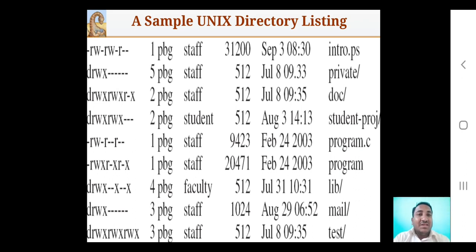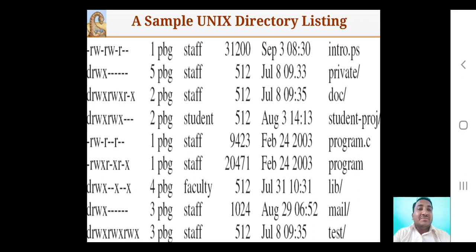The first 3 bits after the hyphen or D point to the access mechanism for the owner of that file, whether he is allowed to perform read, write or execute. The next 3 bits point to the group owner policies, and the last 3 bits point to everyone else, such as whether a guest user is allowed to perform read or write or not.